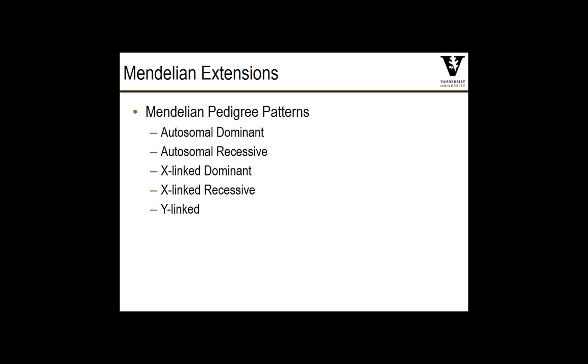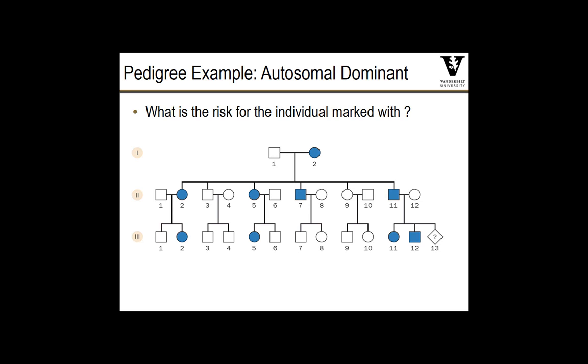So here's an example, and I'm going to put you guys to the test here and see if you've learned everything about Punnett squares or not. So here we have a pedigree, and you may or may not see these this week. We'll find out. But the squares are dad, the circles are mom. A disease carrier is colored in on the pedigree. This is generation one. This is the next generation down here.